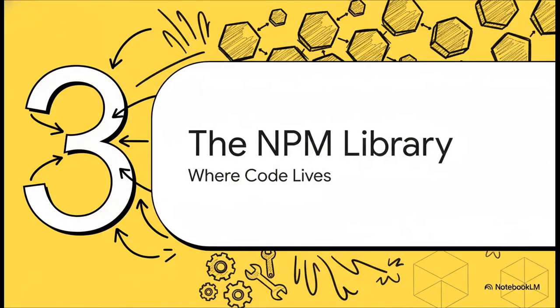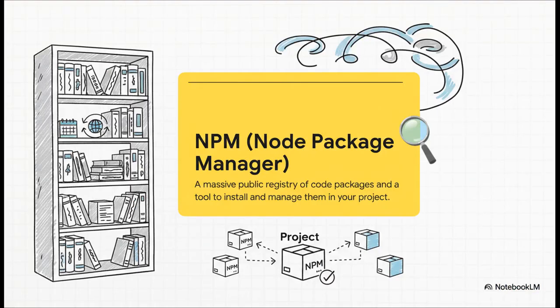Okay, so we've been talking a lot about these dependencies, but where do they actually come from? Well, the answer is a place called NPM, which stands for the Node Package Manager. The easiest way to think of NPM is as a gigantic public library, but for code. It's this massive registry where developers from all over the world share their tools and libraries for anyone to use.